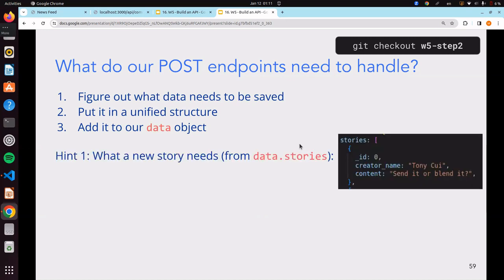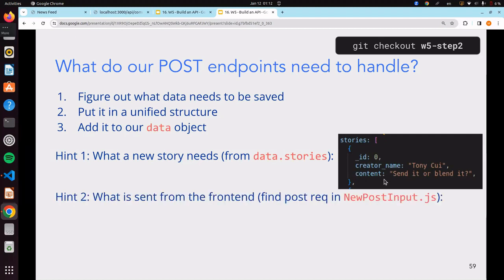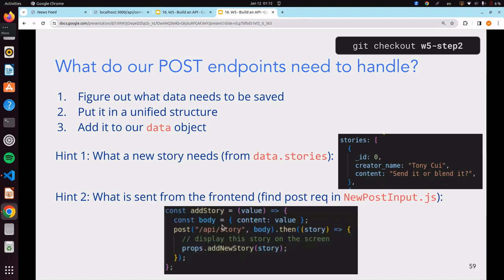To know what we need to put into our story structure, we can see what a new story needs in terms of its fields from data.stories. You can see it needs ID, creator name, and content. Another hint is to remember what is sent from the front end.